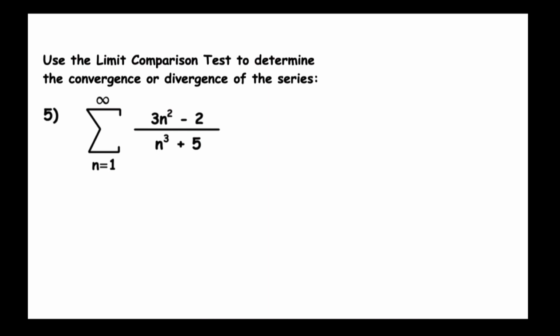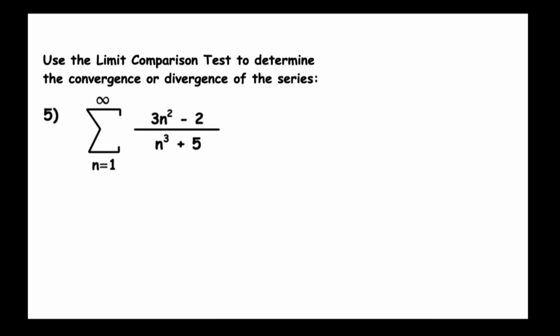Okay, number 5, use the limit comparison test to determine whether this series converges or diverges. Well, I definitely don't recognize this as anything familiar. It's not geometric. It's not a p-series. The limit heads towards 0, so it doesn't automatically diverge by the nth term test. You can't use partial fractions, just nothing.